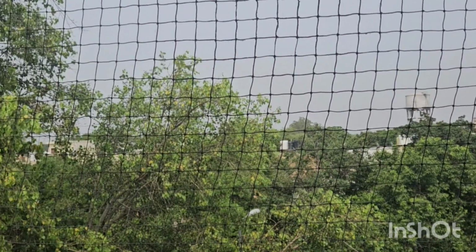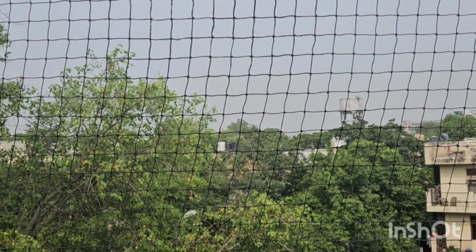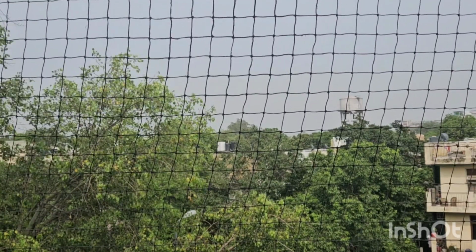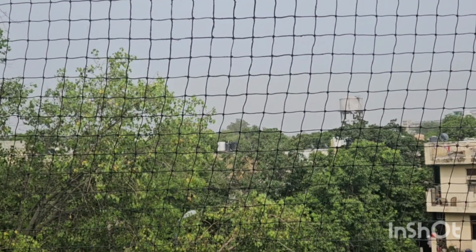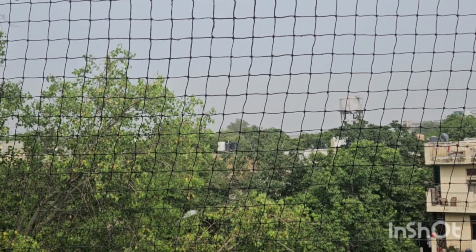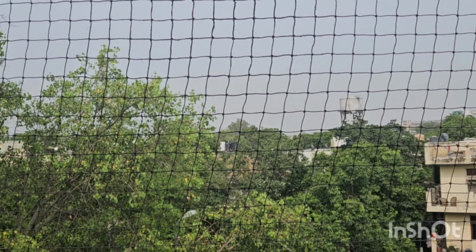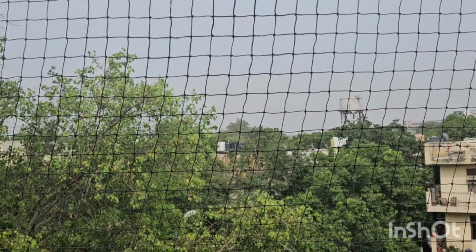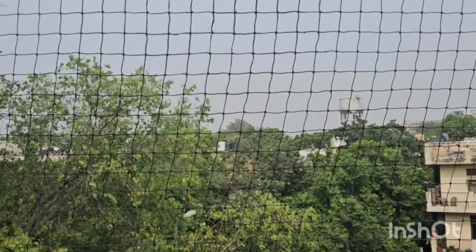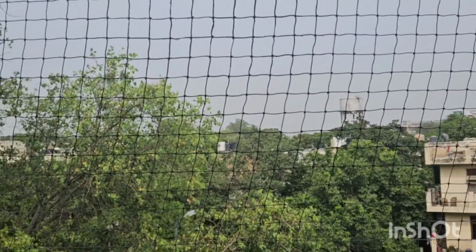All right, so as you can see, I'm out here in my backyard. Please ignore the background noise because there's quite a lot of breeze. Today has been the first day of monsoon showers, and it's a little pleasant at the moment. Slightly hot, of course, but not as hot as it's been for the last 1.5 months. Extreme temperatures, almost above 50 degrees, 51 degrees in Delhi, but it has come down to around 38, 39. So it's kind of tolerable. Today it has rained a little bit, and as you can see, there's a lot of breeze as well. So the good thing is temperatures have come down.